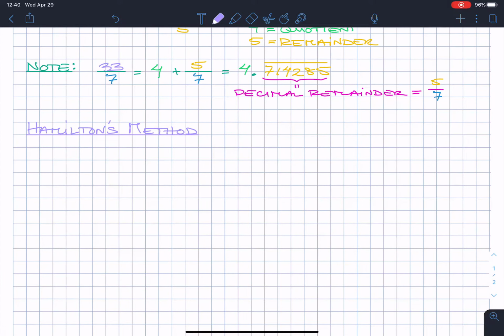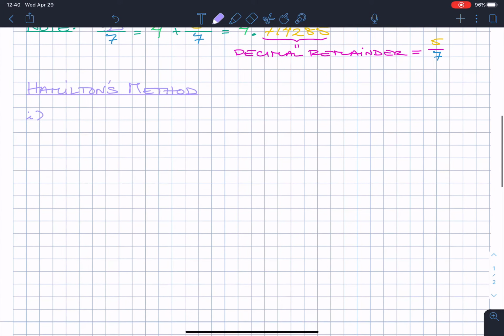So number 1, first we divide the population by the number of representatives.